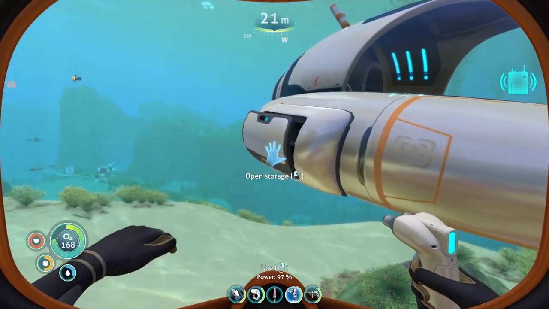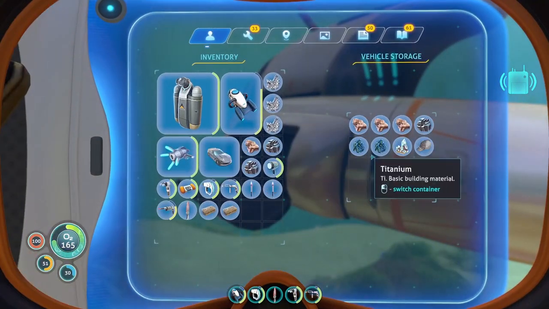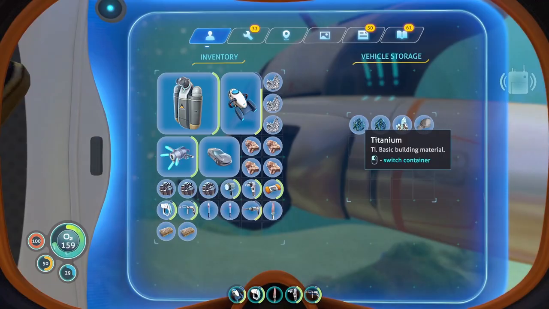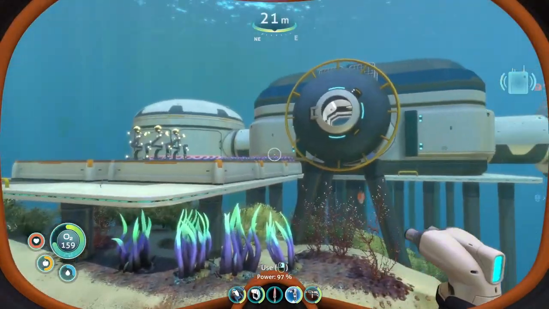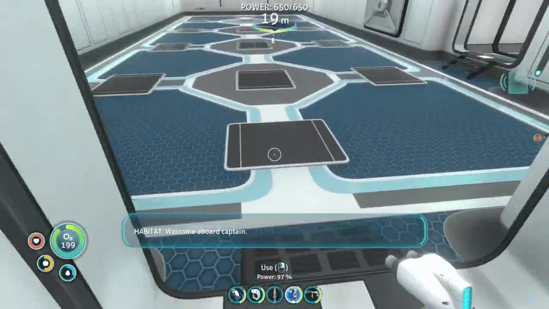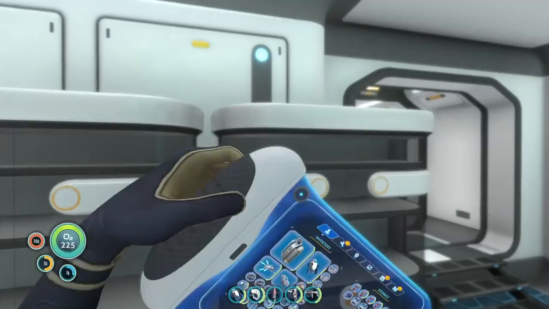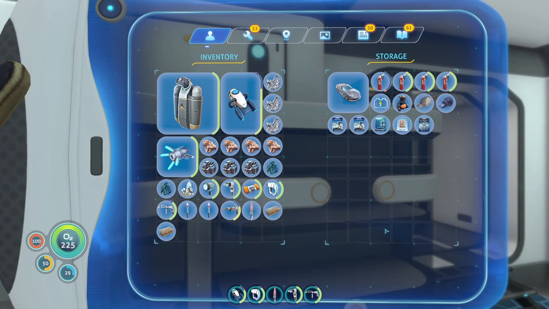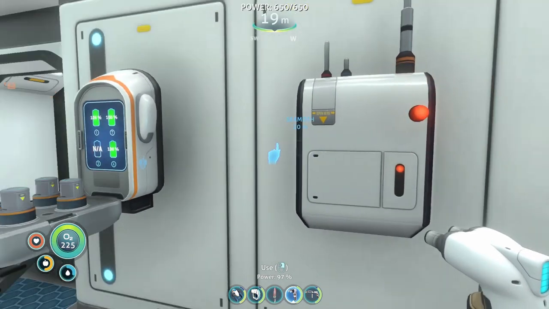Let's see, what do we have in here that we can carry at this point? Not much. Oh, easy. Pressing the wrong buttons. Apparently I can carry everything. Amazing. Now, welcome aboard, Captain. We had in here deco stuff. Another message. Are you serious? A lot of messages lately.